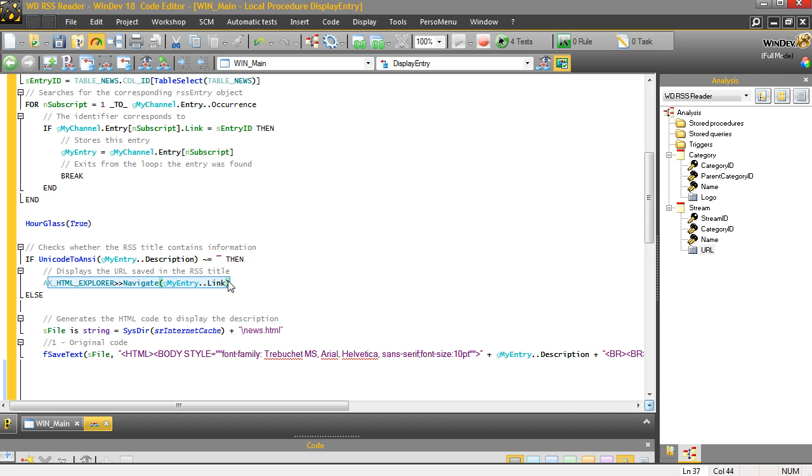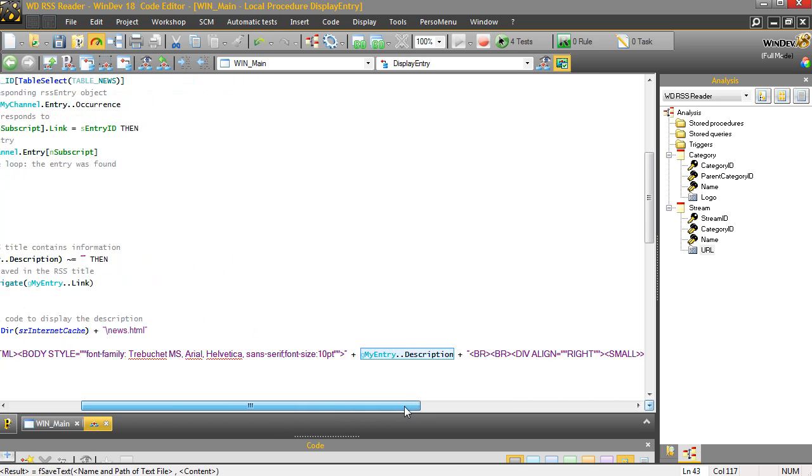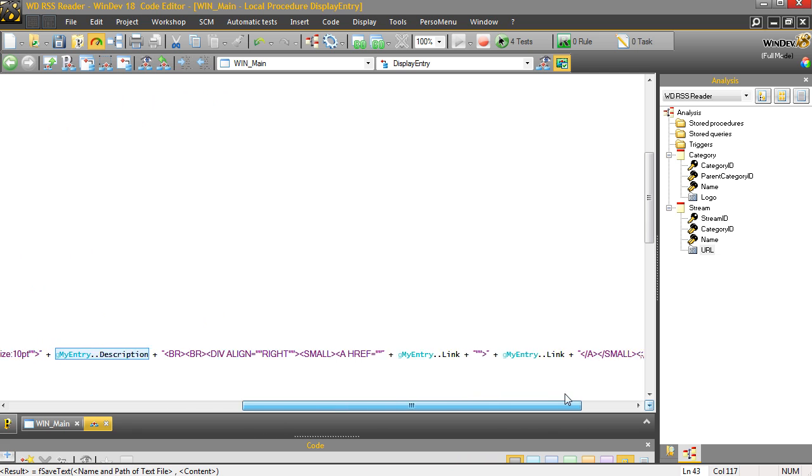That makes sense. Okay. Now if we do have a description, what are we doing? Well, we are doing the same thing that we were doing earlier in the initialization of the ActiveX. We are creating an HTML page on the disk, and this HTML page contains some basic HTML stuff, then the description of the entry because it's not empty, and then look at that, the link to the whole thing.